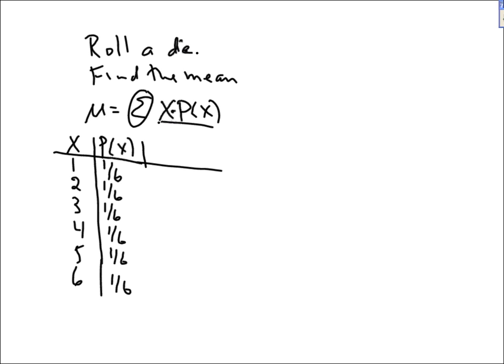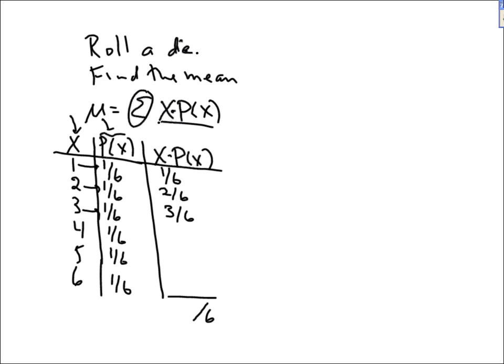And we want the mean, which says we have to multiply x by p of x and then add them up. Okay? So x times p of x. The reason I can write down x times p of x right there is because I have x and I have p of x. 1 times the 6th, it's 1 sixth. 2 times the 6th, 2 over 6. 3 times the 6th, I'm going to keep it as 3 over 6 and not a half, because in the end, I want all the denominators to be 6. So when I add them up, the bottom is 6 and I add up the numerators. 4 times the 6th is 4 sixths. 5 times 1 sixth is 5 over 6. 6 times the 6th is 6 over 6.